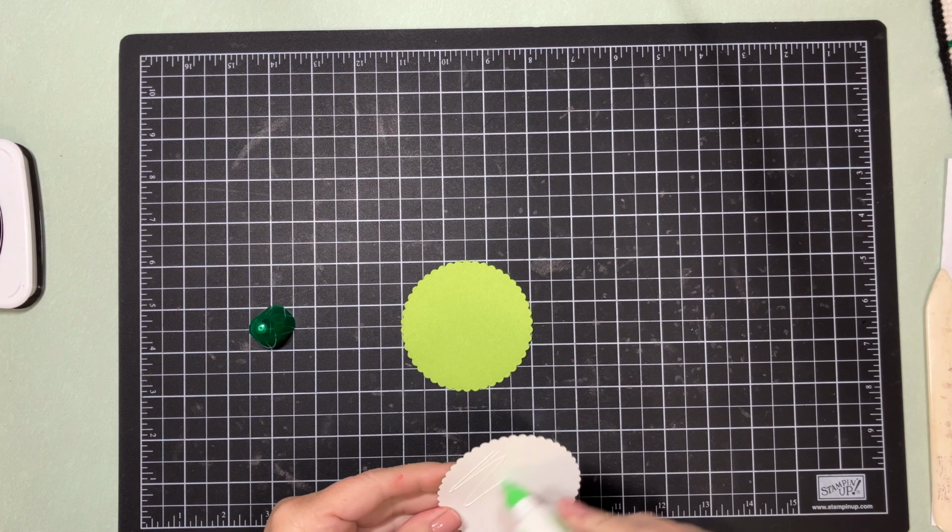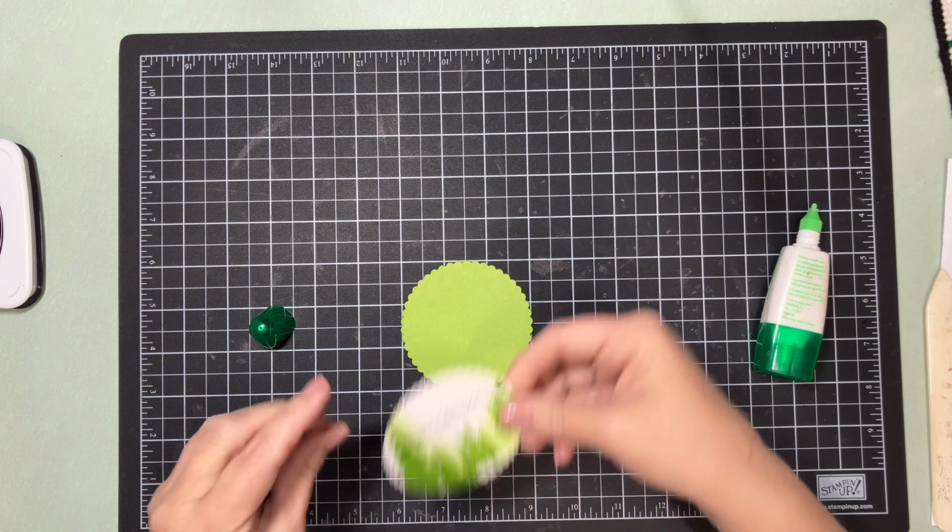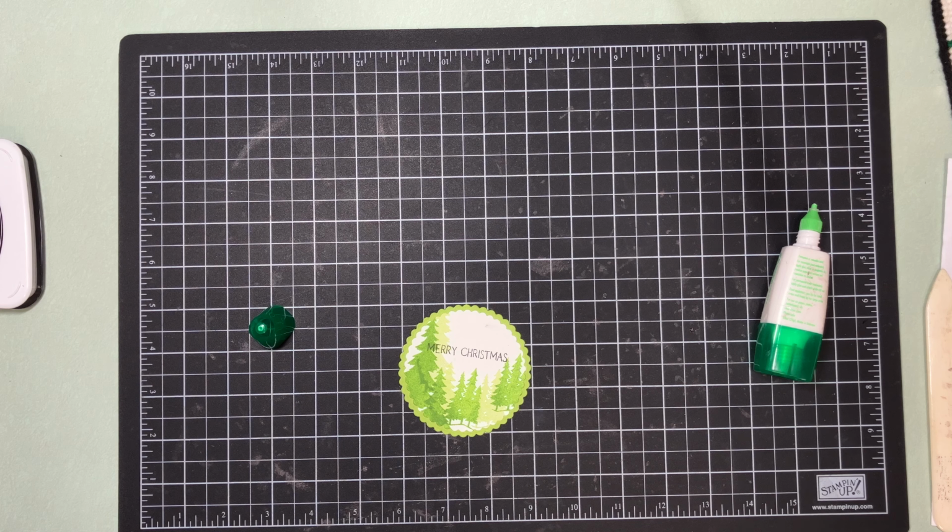I'll adhere this to our Granny Apple. I don't ever think much about using Granny Apple Green for Christmas. When I figured out what color that was in there, I thought, okay, why not? Oh dear, I have a black spot. I got to figure out how to get rid of that black spot.